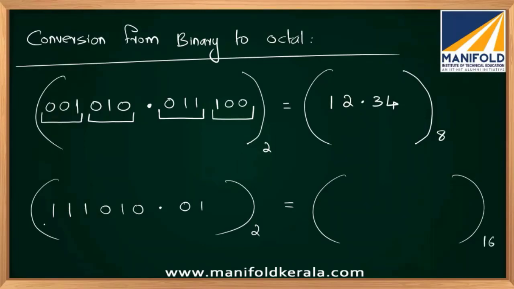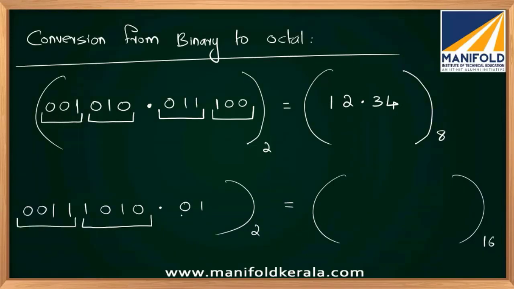Right. So first of all, please understand the same procedure: from the fractional point to the integer part, to the left, you group it by not 3, you group it by 4. I mean, you group it by 4. And here, when you try to group it by 4, you see only 2 bits. But 2 bits are not sufficient. So you will add 2 more zeros to make it a group of 4. So now this is a group of 4.